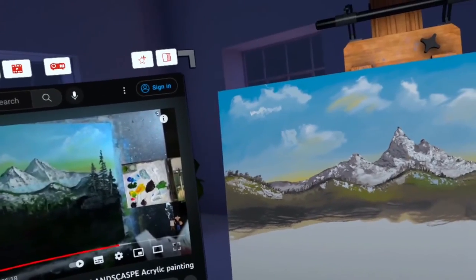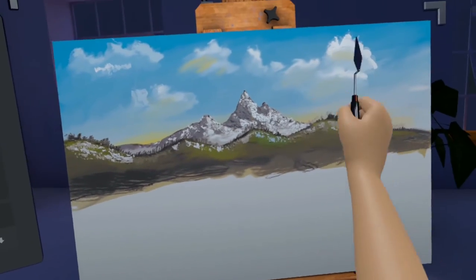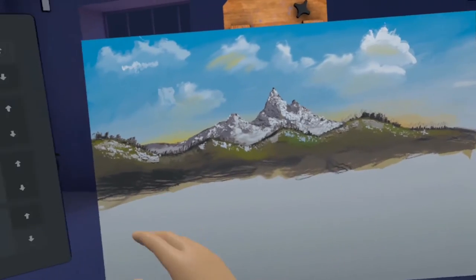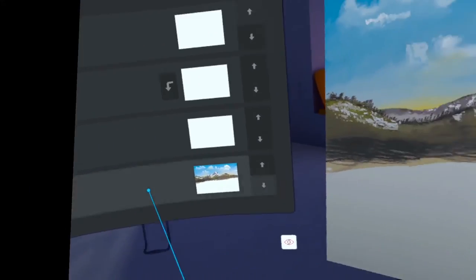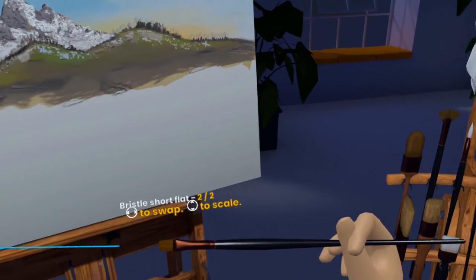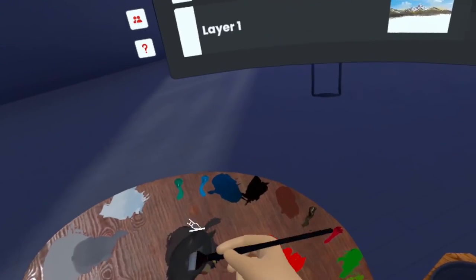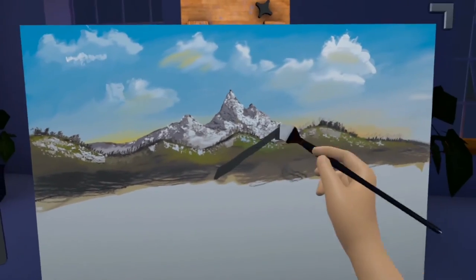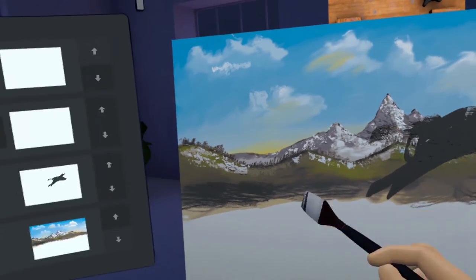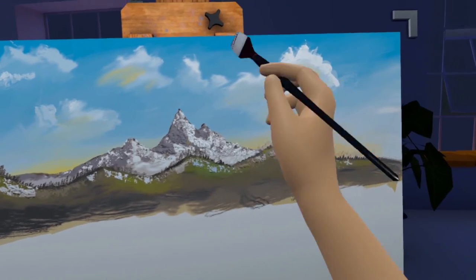Now, the magic thing about this is we can use layers. So let's pretend now we've set this aside and it's dried. So if we move to layer two, and let's just grab this brush a second, and make that a little bit bigger. There we go. Let's pick up this black colour, and I'll show you. You can paint a layer, so it's not damaging the layer underneath. So that's good. It's like this is dried now.